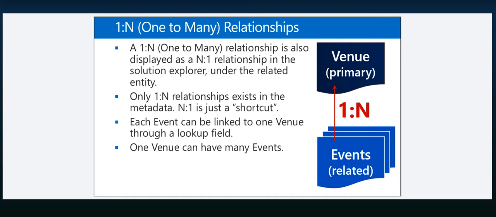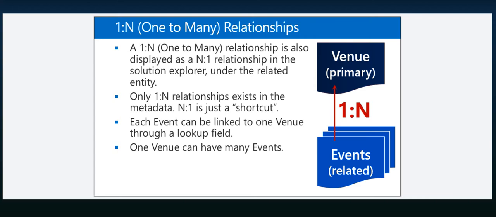On the one-to-many relationships, which of course the reverse one is many-to-one, that's all identified under the Solution Explorer under both of the entities. So you can look in there, you can look up the metadata, and technically you only have the one-to-many relationship exists in the metadata. That's the only one you have access to. When you click on the other one, many-to-one, that's basically just a shortcut to the relationship pointing from the other side.